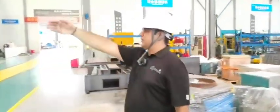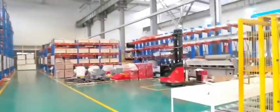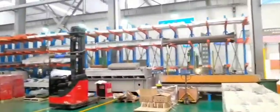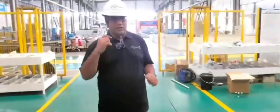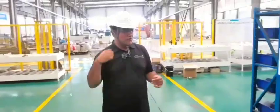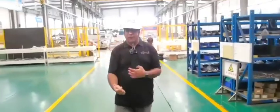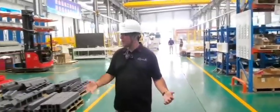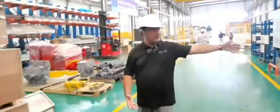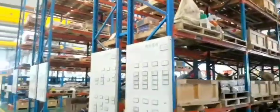There we have the different parts which have been already created, and as you can see how much quantity of the parts that we have. We do believe, again I'm repeating myself, in quality and readiness for us to deliver everything before the time, and to the utmost quality is our goal. Everyone is working hard towards creating it, and as you can see, we don't have any shortages of any of the raw material. We make sure that once we receive the order, we get it done.